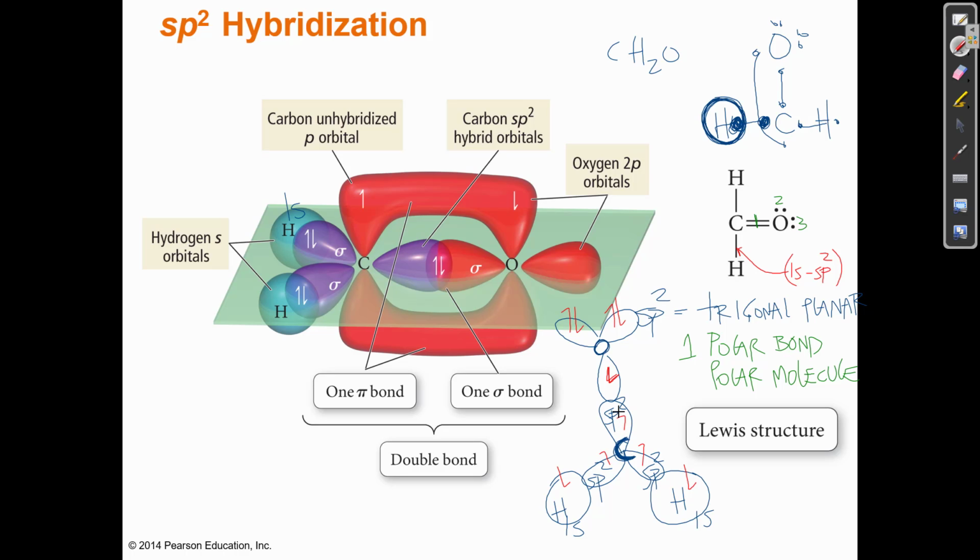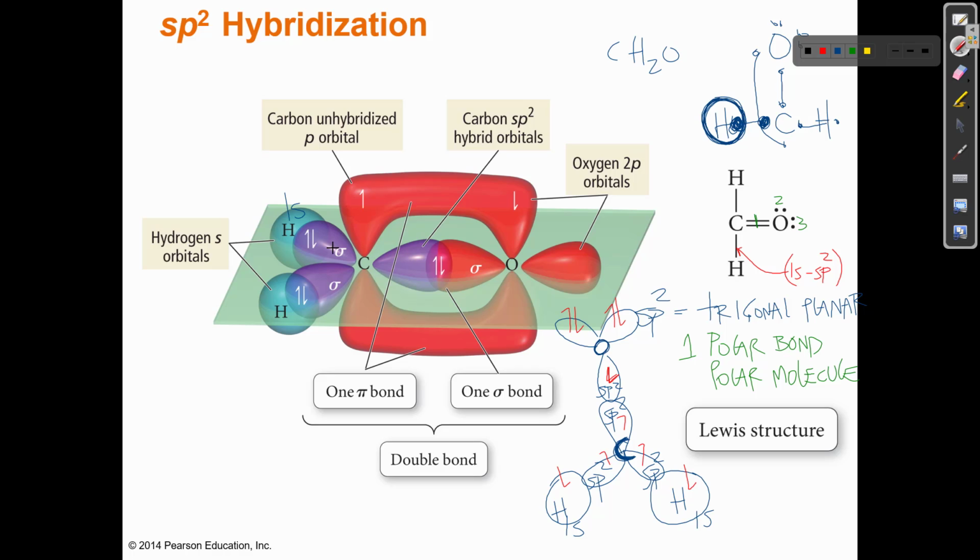So this one is spin up in an sp2 orbital, and oxygen is spin down in an sp2 orbital. And these are just lone pairs here. So I can take what I know about Lewis structures and what I know about the electron configuration that we learned in chapter 6. Basically what we're looking at here in chapter 8 is chapter 6 plus chapter 7.